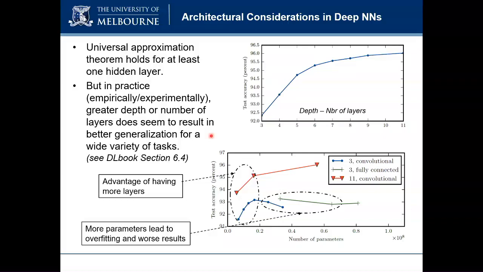I will actually touch on this. It works for a wide variety of tasks. There is this no free lunch theorem. I will come to it today. The fact that you do well on certain tasks doesn't mean you will always do well in other tasks. It's a very interesting result. But what we care about as engineers is solving a certain class of problems. And if it works for a certain class of problems, we are happy if you achieve your goal. It may not be a universal result. This is not a theoretical universal result. The only theoretical universal result, valid even for a single hidden layer network, is the universal approximation theorem.